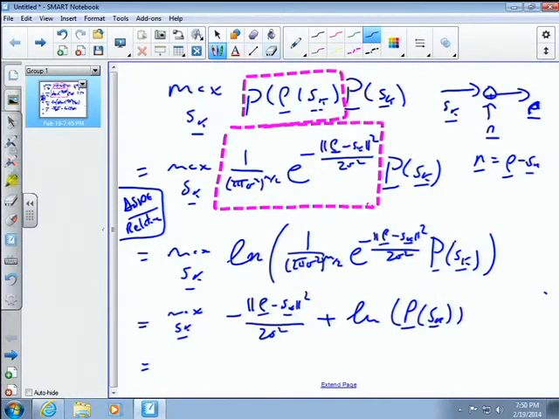So I have this pesky guy here, right? But what's really nice is that this guy here is now a linear function. It's a distance metric, and I don't have to worry about the exponent. This is a very important result. It even gets better. Does that 2 sigma matter? Not really. We can always dump it.